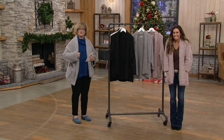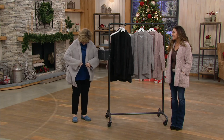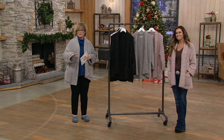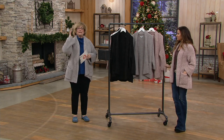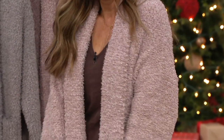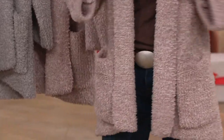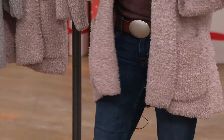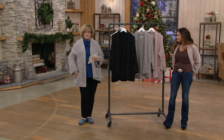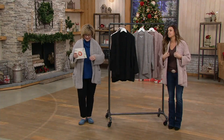One of our Barefoot Dreams team members is here to show this. This is a luxury gift for yourself or for a very special girl on your list — or fellas, if you ran out of time to get that one last great gift for your wife or someone special, you can give her an IOU and she will totally not care. This is the Cozy Chic Luxe Laguna jacket. It doesn't look like a bathrobe, it's not real long, it's definitely an outfit completer if you want it to be, instead of like a blazer. You can have this on top.